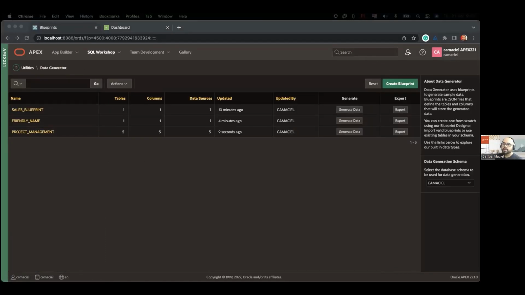To summarize, this is a new feature that allows you to do fast prototyping of tables and add a big volume of data and test drive your applications. You can create blueprints from scratch, using existing tables in your schema, or bringing a blueprint in JSON format from another schema or another environment. This is the first iteration of this feature, though. So of course, there are some improvements that we will make in future releases, and we are really excited to hear your feedback. So that's it for me. Let me know if you have any comments or questions that I could answer right now or later.